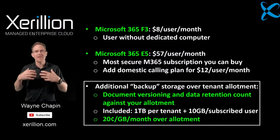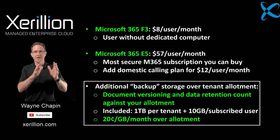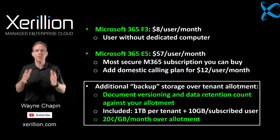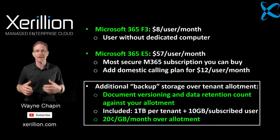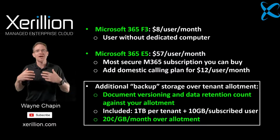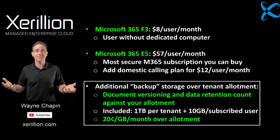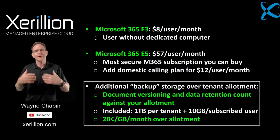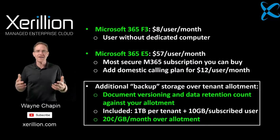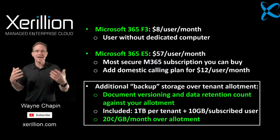And it's important to know that when we set document versioning and data retention policies to protect our data in Microsoft 365, and now users are able to roll back and restore files, once we go over our initial allotment of 1 terabyte for the Microsoft 365 tenant and 10 gigabytes per user pooled onto that initial 1 terabyte allotment, you'll be charged an additional 20 cents per gigabyte per month. Now, if your data retention policy deletes old useless files, as it should, you shouldn't run into this problem. But if you're a company with tons of files and tell us to set up a retention policy of keeping everything forever, you could run into an additional monthly cost to carry around all those old files with you. So again, you should really put in a data lifecycle policy that only keeps legal documents forever and deletes old files that haven't been modified in 7 years and emails and chats after 3 years permanently.